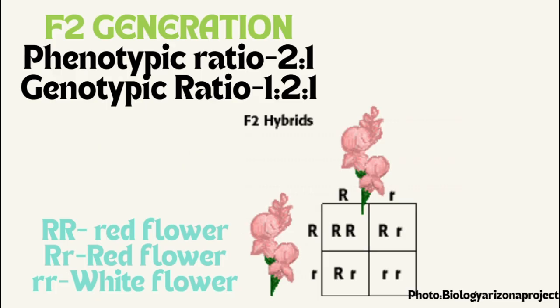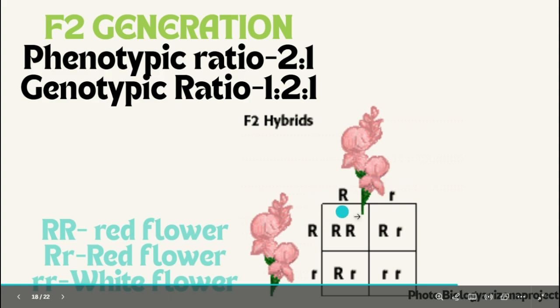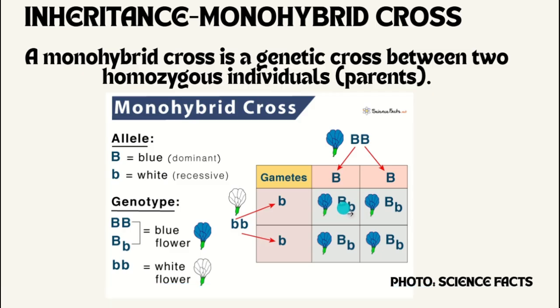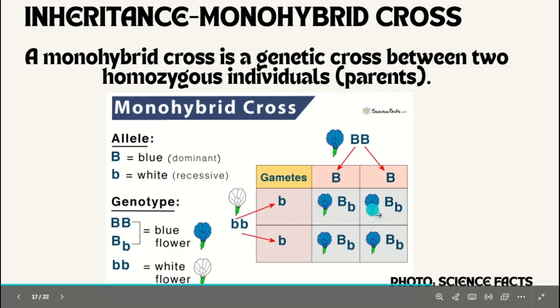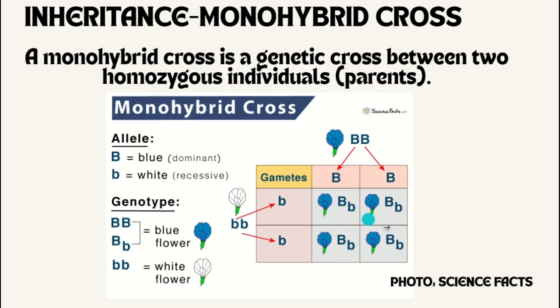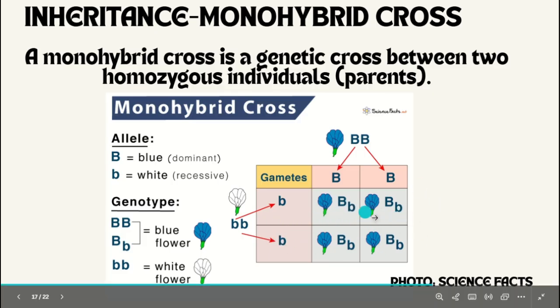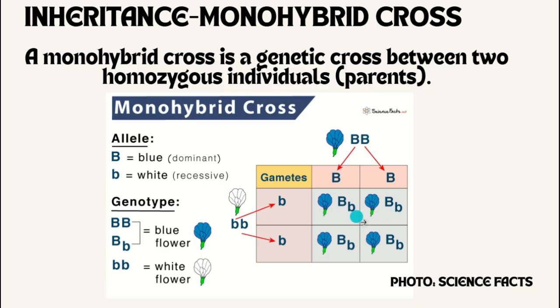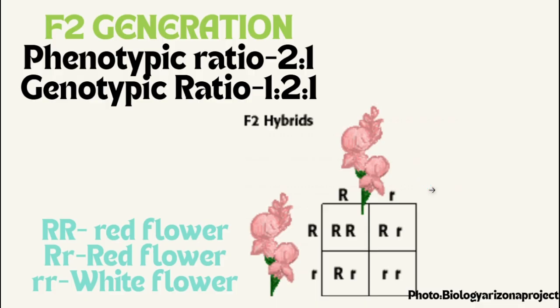Where things get more differentiated with our monohybrid crosses is when we go down to the F2 generation, which is the second generation. Now we're using a different example. We have two heterozygous individuals, all of these individuals are heterozygous, because they have two different alleles. Usually at the end of the F1 generation, you're going to get heterozygous.